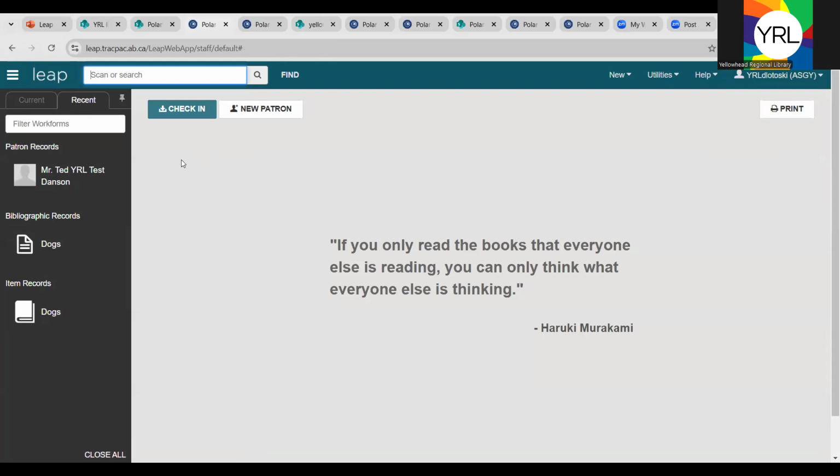Okay. Oh, one other thing that I wanted to mention that will just fit in here is something that we couldn't do in Polaris: change the size of the screen, change the size of the font, things like that. We've had a lot of people ask about making things bigger so it's easier to see. The nice thing about Leap is that it is in the browser, so you can use your browser zoom settings to change the size of things.